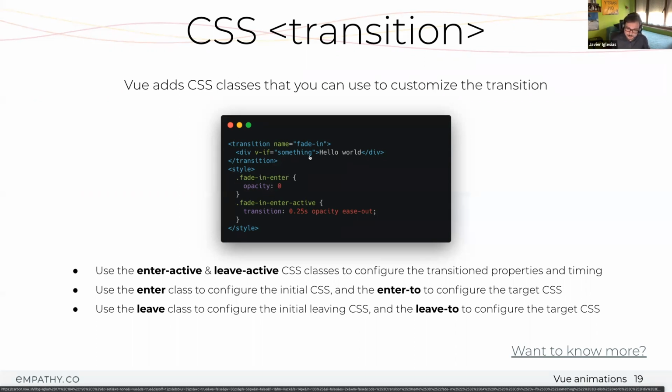And what is going to happen here is when something changes from false to true, Vue is going to set this element to have the fade in enter class, which is going to apply immediately opacity of 0 to that element. Then it's going to remove this class. And because I'm using here this transition in the interactive class, the opacity of the element will change from 0 to 1. And in this example, I'm only talking about entering transitions, but you have exactly the same classes for the leave transitions. The only thing that changes is that instead of enter, you should write leave.